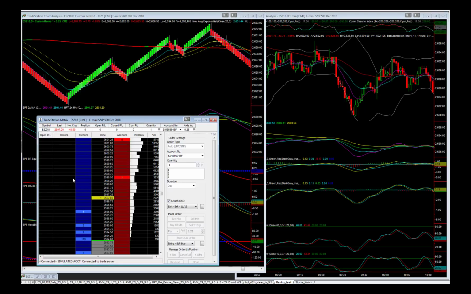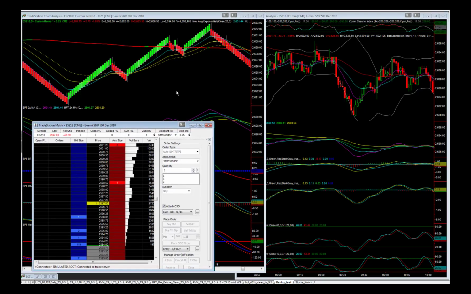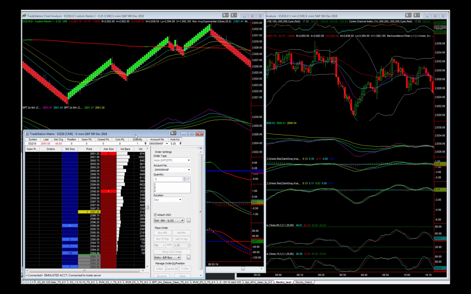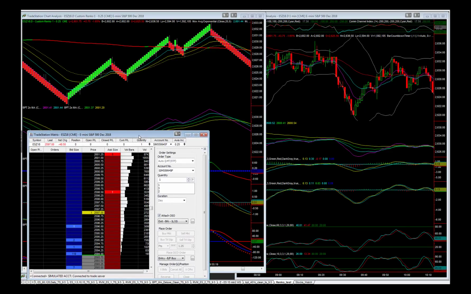The simple matrix where you can put buy stops and sell stops. Now it's a Saturday, so I'm not able to show you live orders, obviously. That's one thing that does suck about TradeStation that I liked over, say, NinjaTrader.